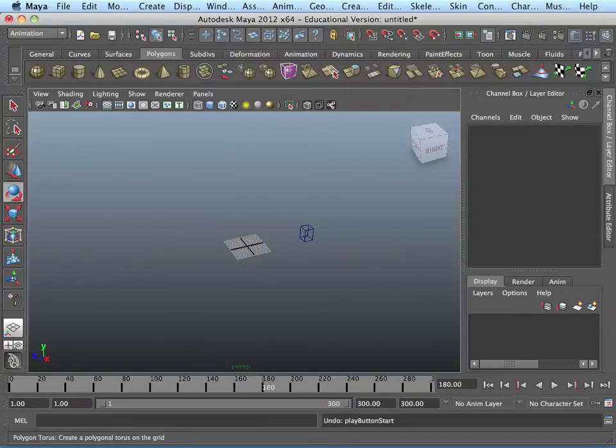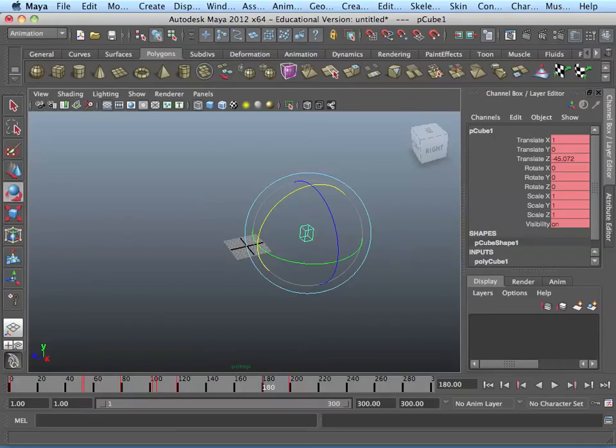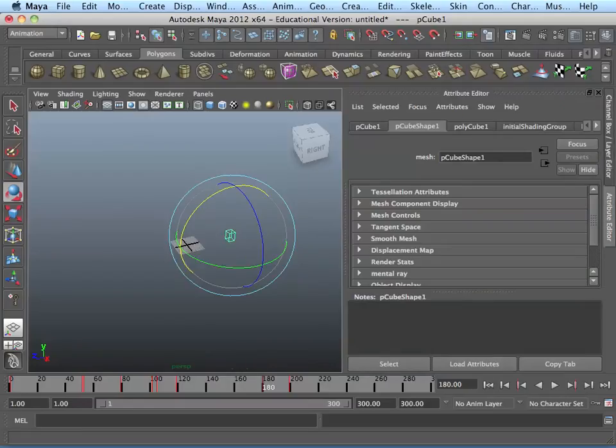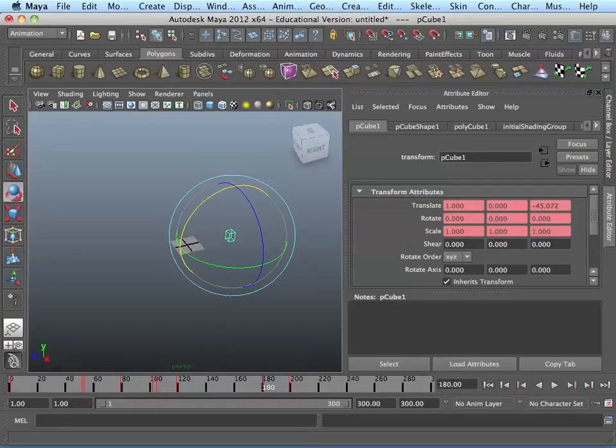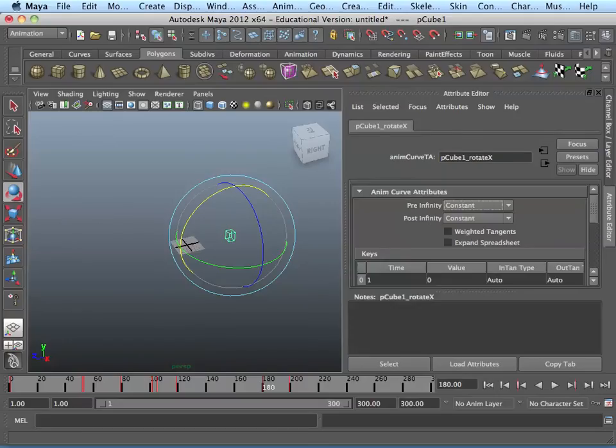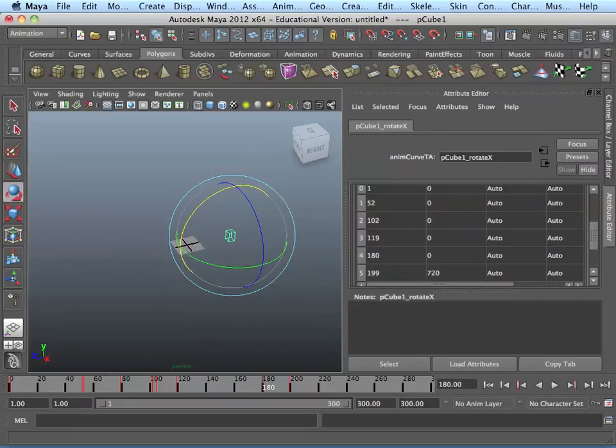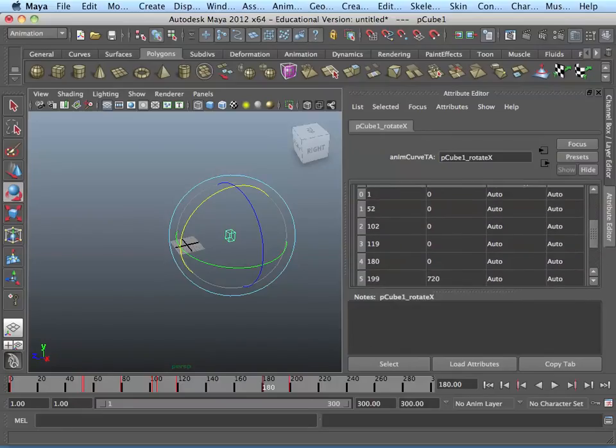This would be a good time to show you another way to fix keyframes. Right now, I was showing everything in the channel box. You can see that in 2012 and the newer versions, you can also get to the attribute editor. The attribute editor is basically the more extensive version, with a lot more stuff possible. If I go in here under my rotate X box, I want to right click on it, and it brings up this little menu that says pCube1 rotate X dot output. What that does is basically bring up the sort of Excel spreadsheet version of keyframes.